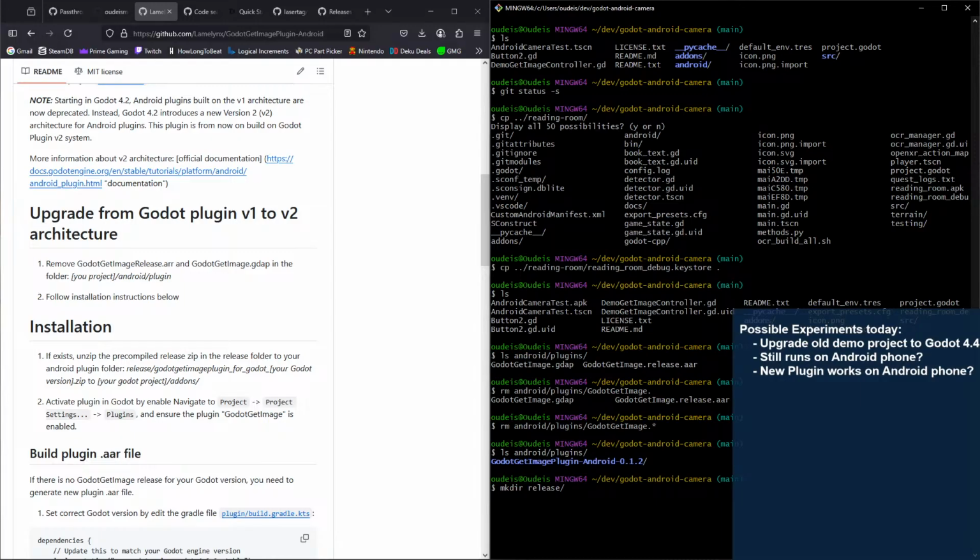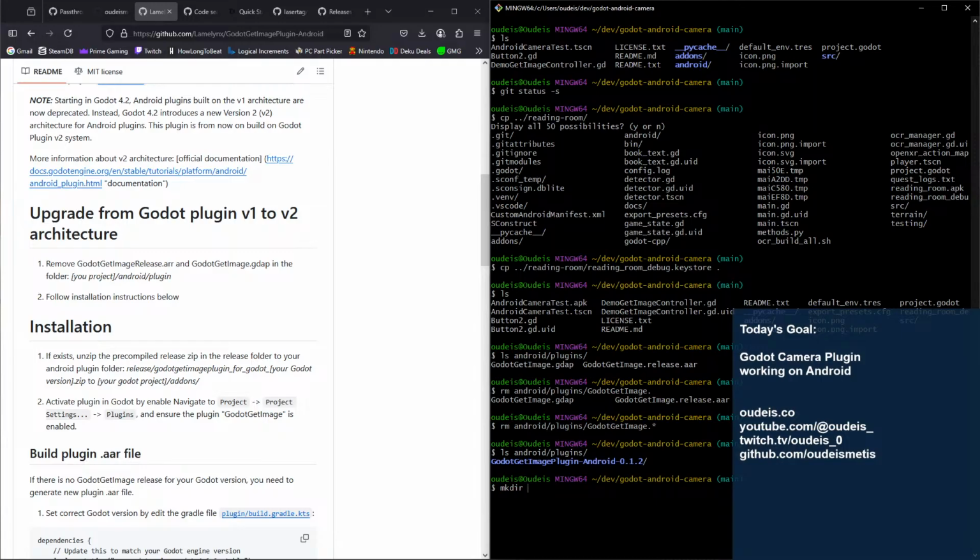What? Godot get image plugin for Godot, your Godot version zip, 2. Oh. Python script. Oh, I was experimenting with Python. Interesting. Okay.